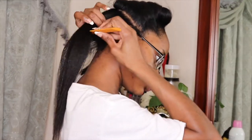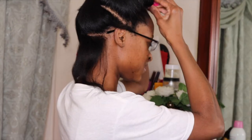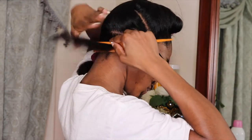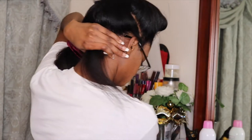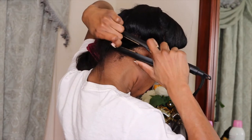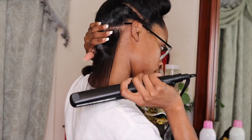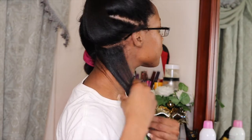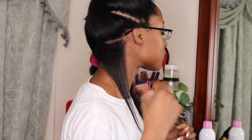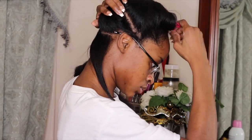So now I'm going to section off the back of my nape and I'm going to comb through it so that I can get the tangles out and help the flat iron to pass smoothly throughout the strands, and just gently pull down. Now the smoke that you see is from the heat protectant, so I'm not burning my hair or frying my hair. It comes from the heat protectant.